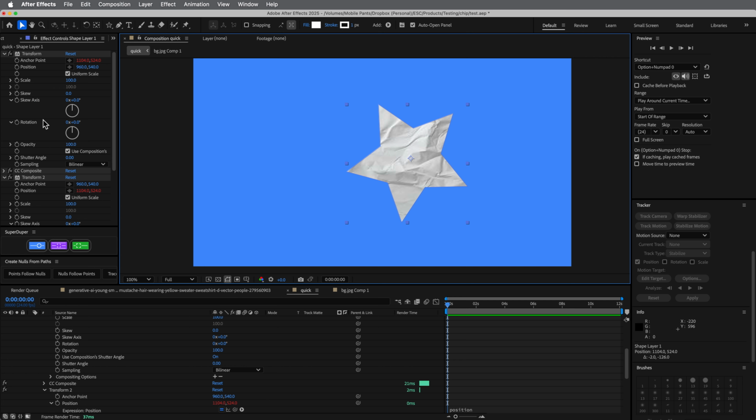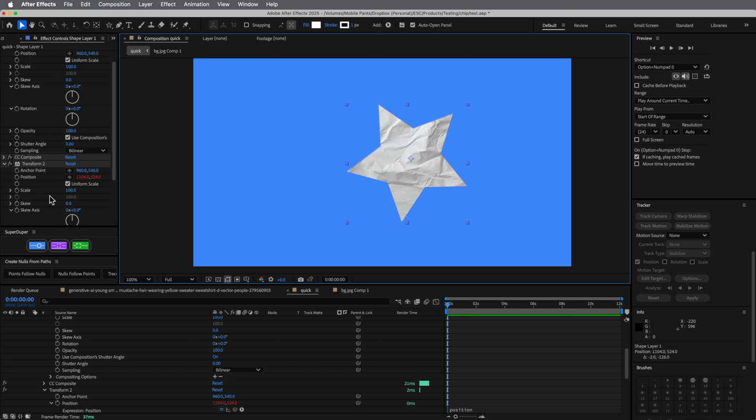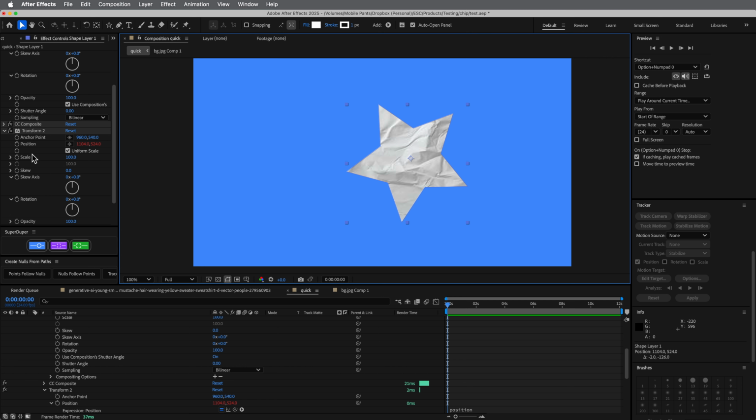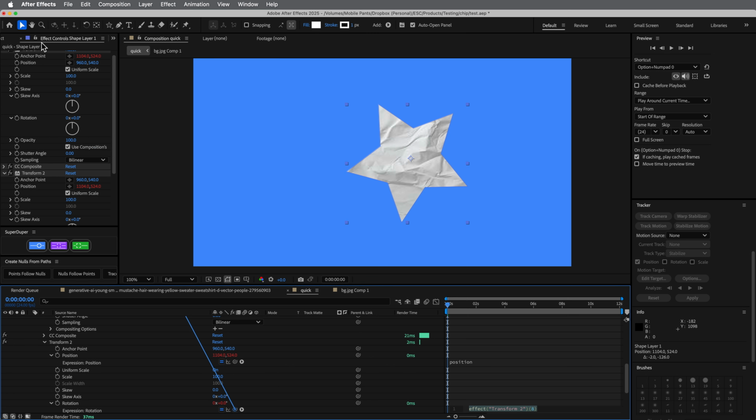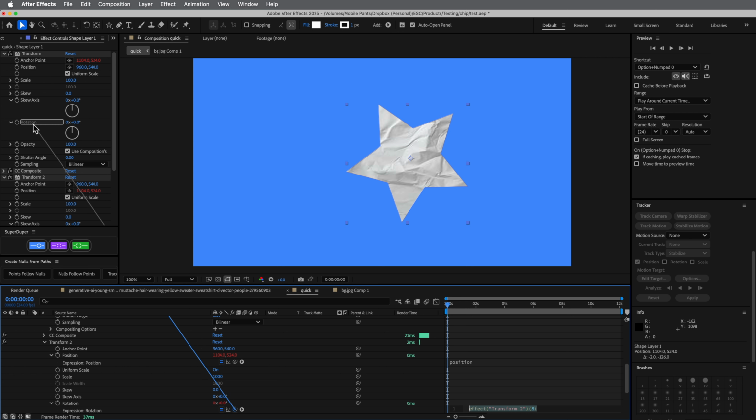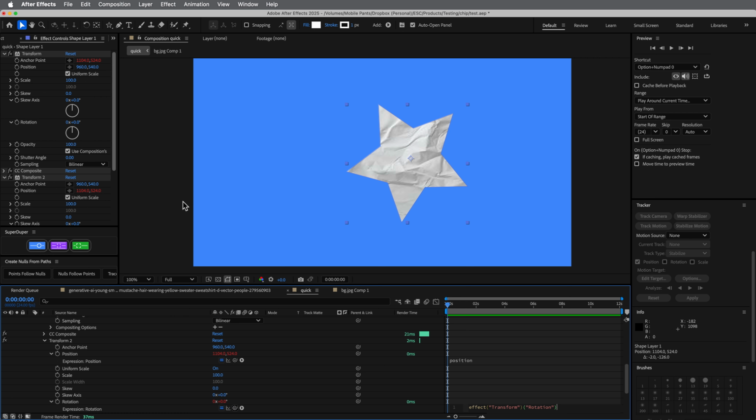And if we do the same thing kind of to the rotation as well, what I'm going to do is on this bottom one, I'm going to stopwatch, click on rotation, and then I want to pick whip to that top rotation of that transform, and then put a minus sign in front of it.